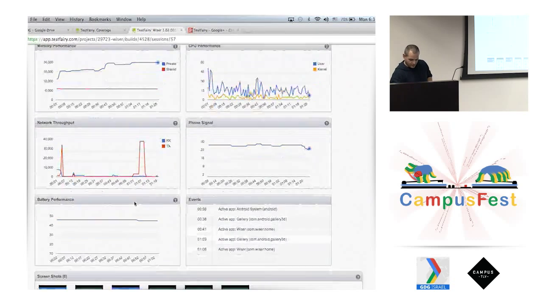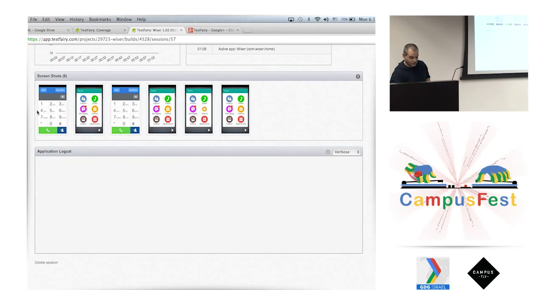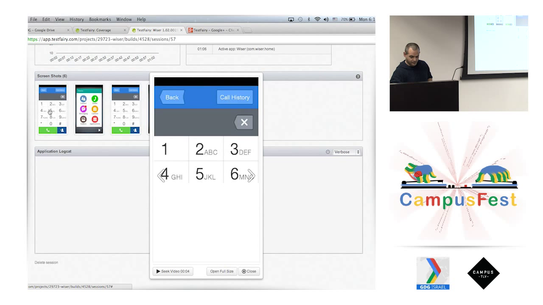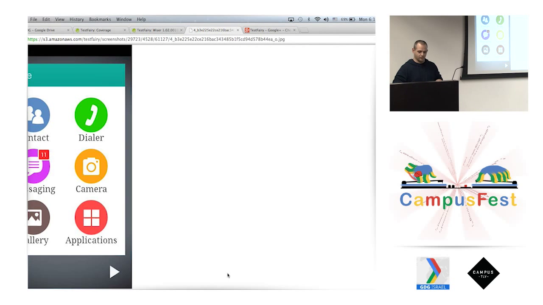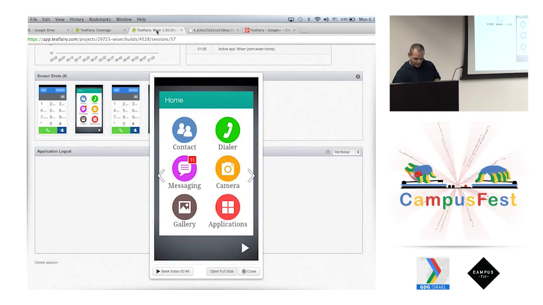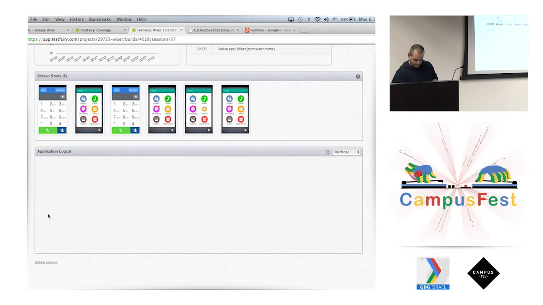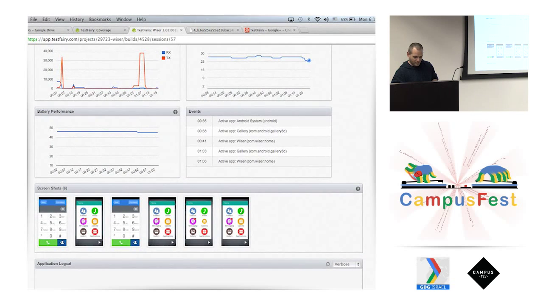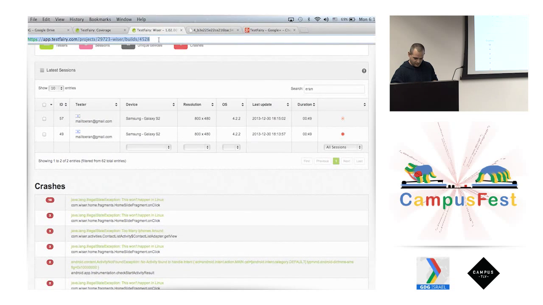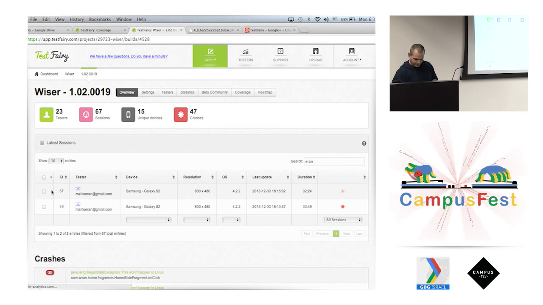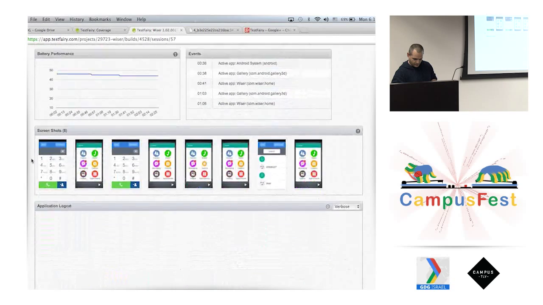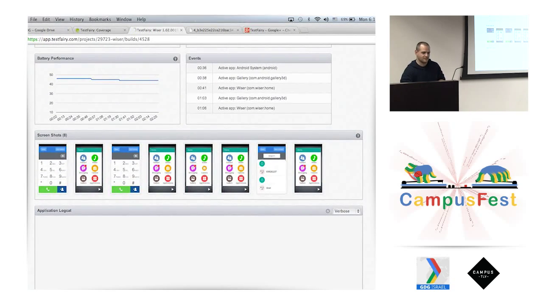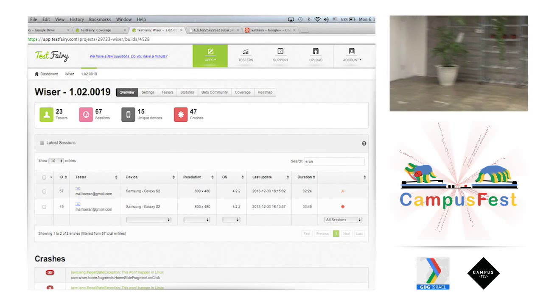OK, let's see. These are all the screenshots. Sometimes you want to see the full resolution of every screenshot that was taken. That might help you in design or anything specific. We don't have the information yet. It'll be loaded in a second. That was session 57. OK, it's coming up. It'll be here in a minute.